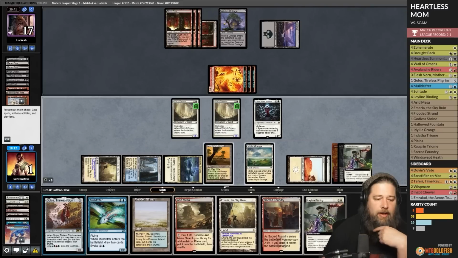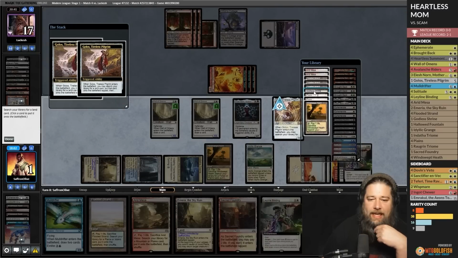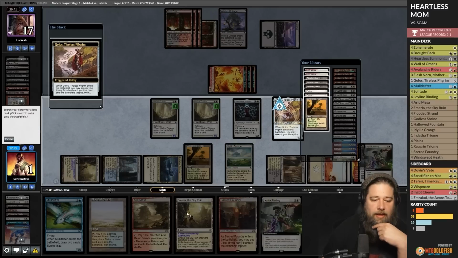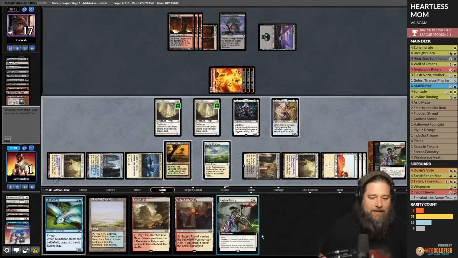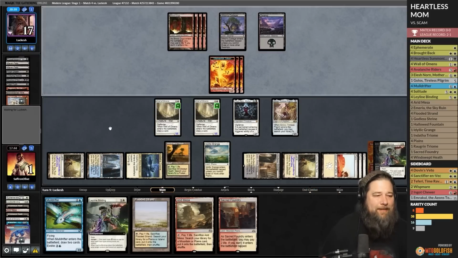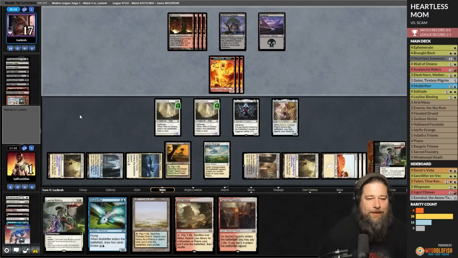Leyline Binding. Golos. Get a Godless Shrine. Where's our other Emeria? Oh, it's already on the battlefield. Okay, this works. Golos, get 2 Plains. Play another Emeria. Pass the turn. Oh, we should have attacked. I'm an idiot. I'm going to get yelled at for that one too. Vigilance. Mom is Vigilance. I don't think it's going to matter. We're either going to dominate this game with value or die to a bolt here.